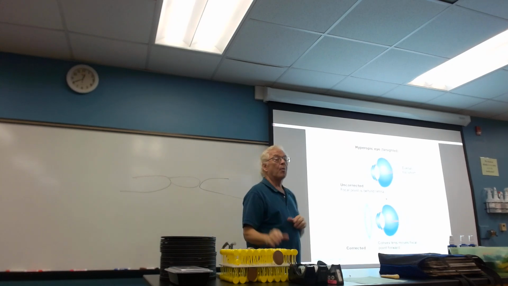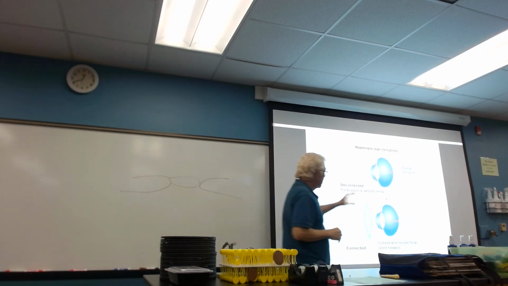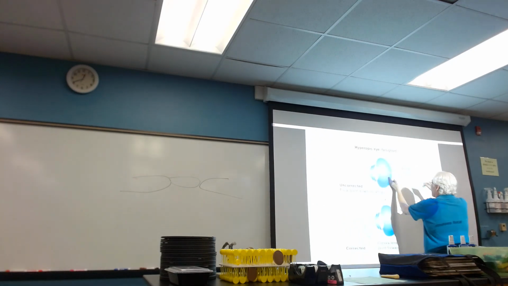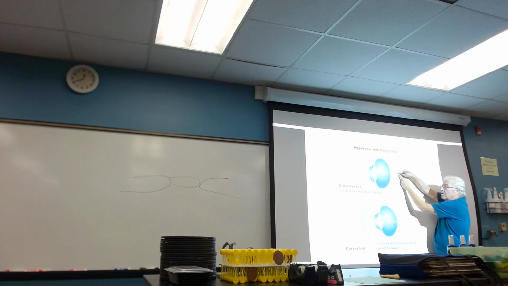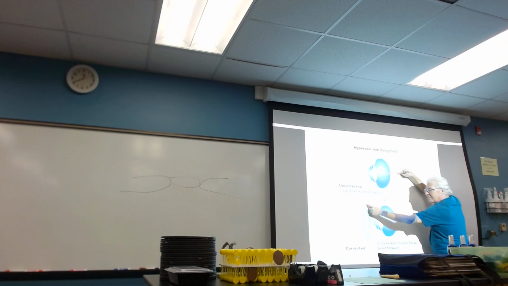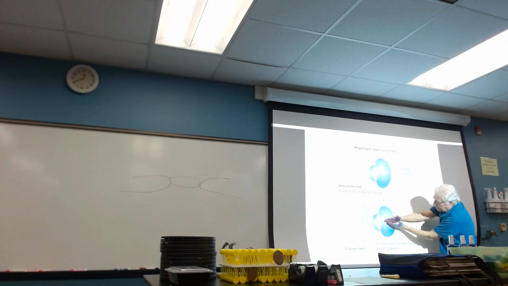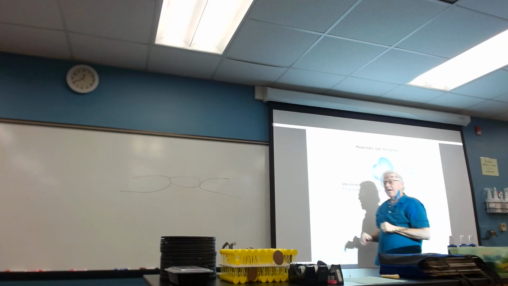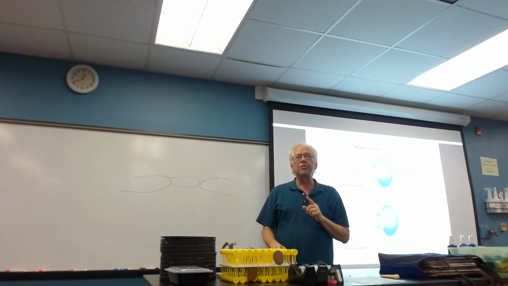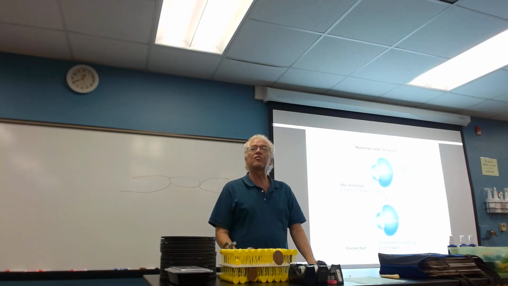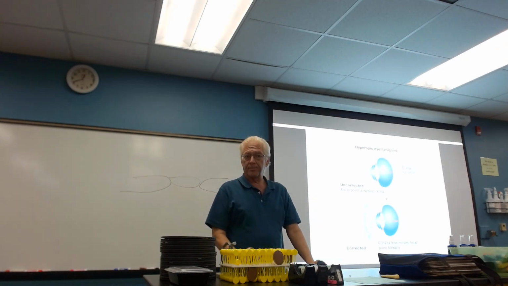This is your hyperopic eye, too short. Light comes in, and by the time it focuses, it's past here. So what you see is out of focus. So they need a different kind of lens to spread it out and narrow it so that it lands right on the retina. 10/4? Now, which one of these two can be corrected with LASIK surgery? You can't do both.